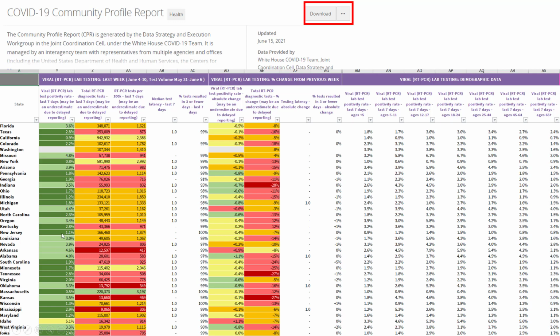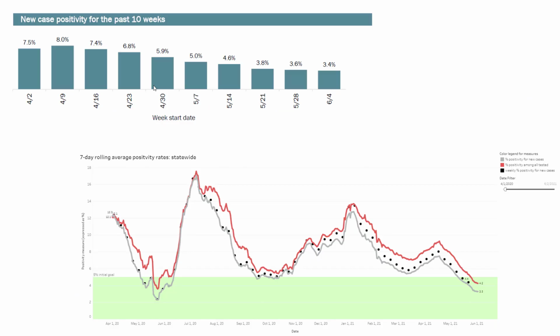And it's not only overall and testing volume, they also give you positivity rates by age groups for those states that report it. So again, a lot of granular information, and even though the information provided on this report usually covers a 7-day window, you can download this report almost daily. So, again, getting a sense of if you wanted to track the change in the daily numbers, this affords you the opportunity to continue doing so.